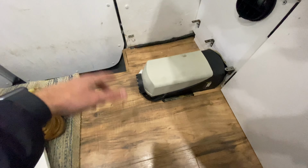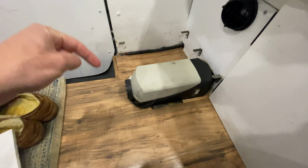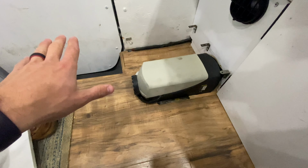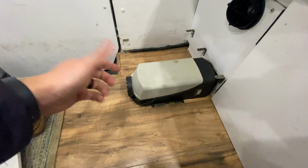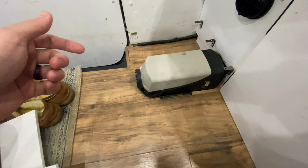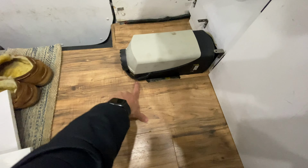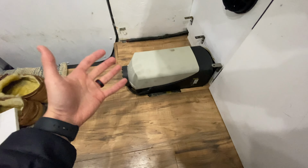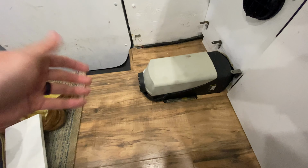From all the other videos that I watched of people installing their diesel heaters, they always direct mounted it to the bare metal of their van, needing to disperse the heat well and not wanting to burn anything, their wood or whatever that the heater's on, because it gets so hot. And a lot of these people were installing it at the beginning of their van build, so before they put their floors in. I had to cut out all of this stuff to be able to get down to the bare metal of the van. What I would recommend is actually just elevating it on 2 little wooden blocks.